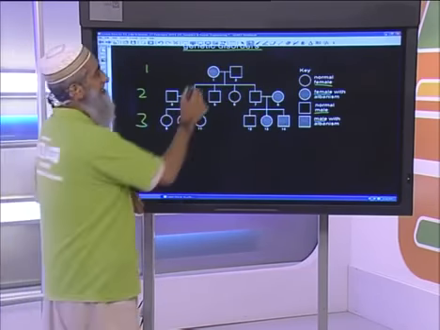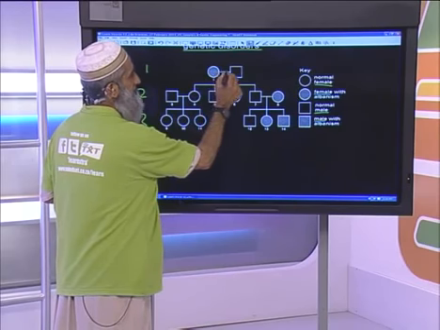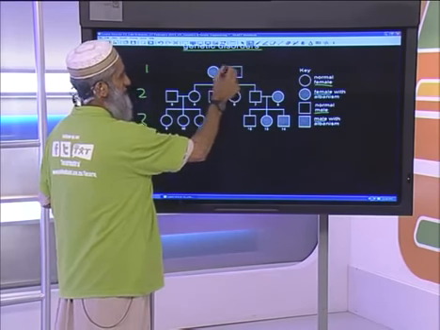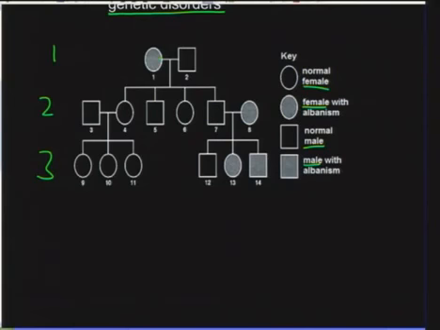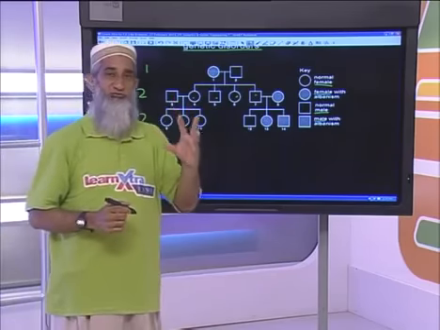Also, we have to note that only when the line interconnects 2 individuals, and from there another line connects other individuals, like 4, 5, 6, 7, are they offspring of 1 and 2. Number 5 is not an offspring of 1 and 2 because it's not connected to 1 and 2. It is only connected to 4. And number 8 is also not their offspring. It is probably the wife of number 7, and this is the husband of number 4, and so on and so on. So a couple of things that you have to remember.